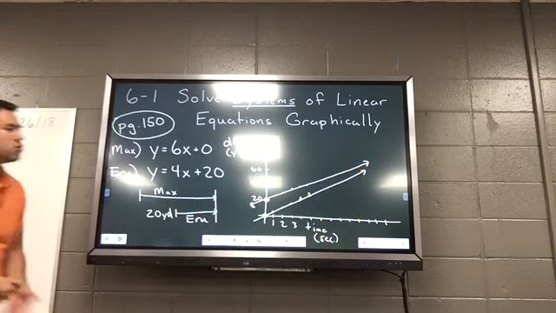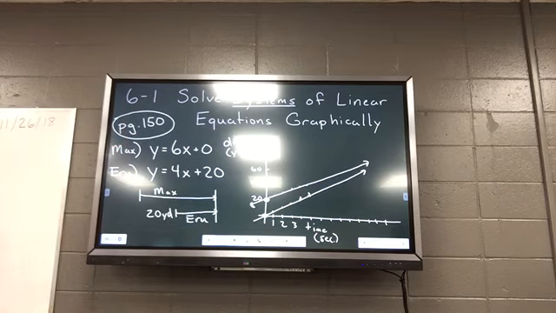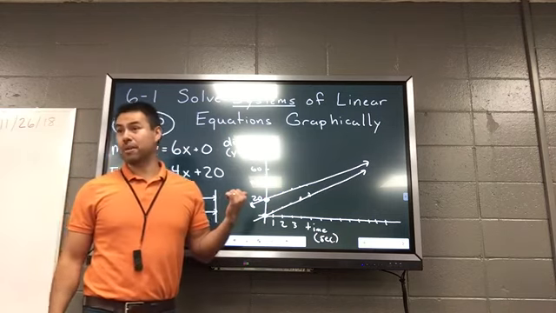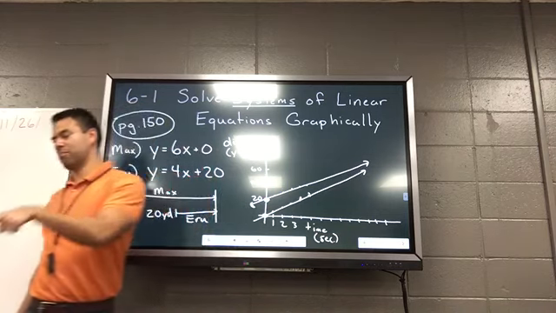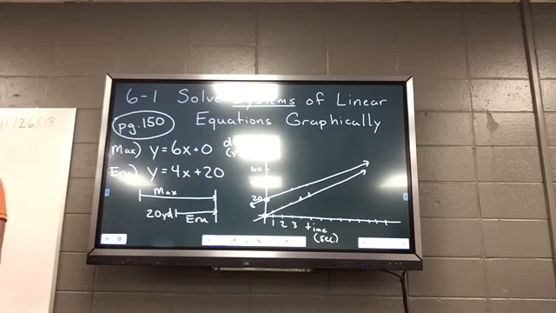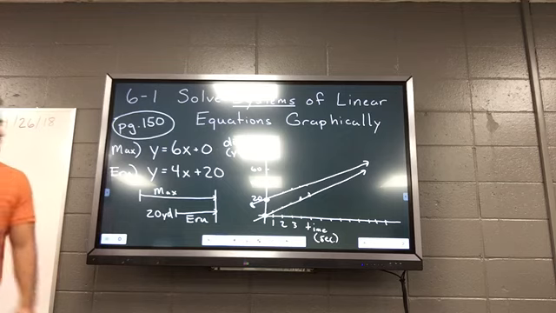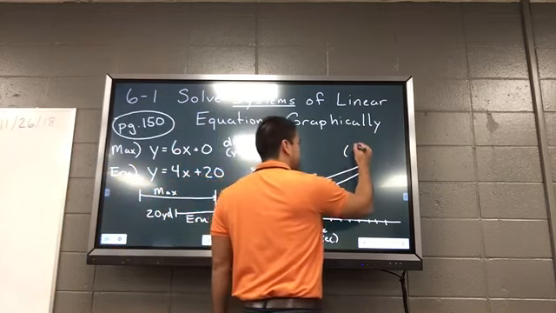Now, are those two graphs ever going to intersect? Okay. Now, Mr. A is going to do a little confession here. I didn't draw the best graph. But thankfully in our book, do you guys see on the bottom of page 150? Where do those two lines intersect? (10, 60). So they're going to intersect here.